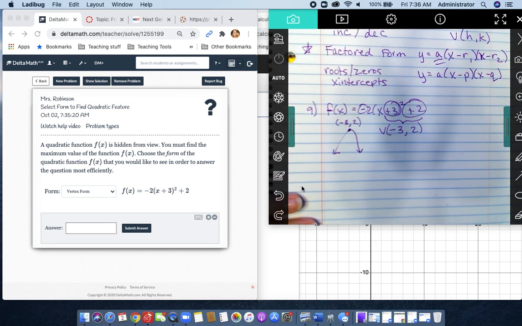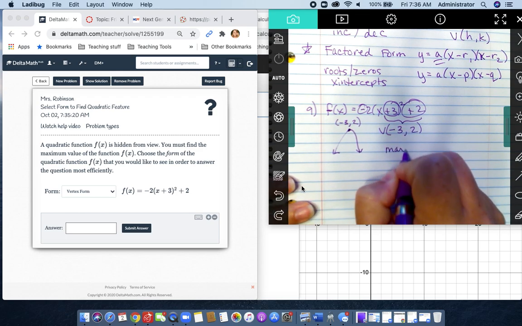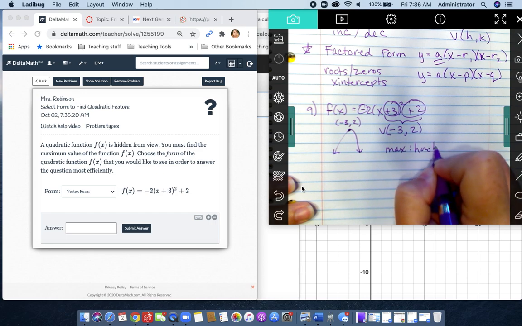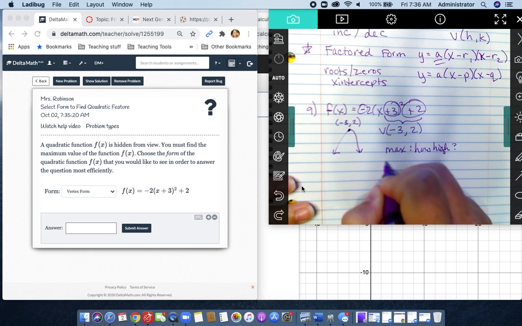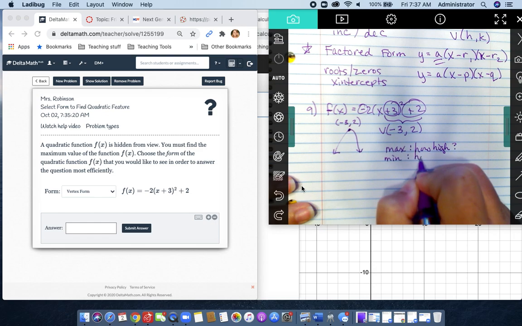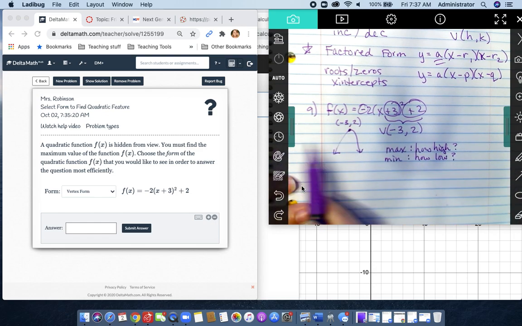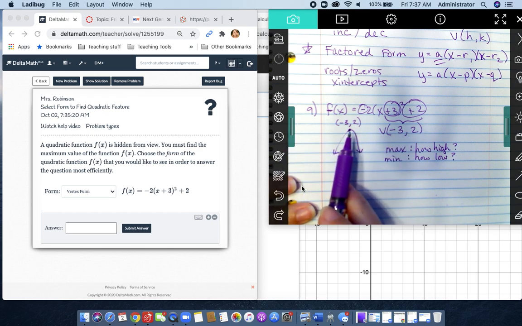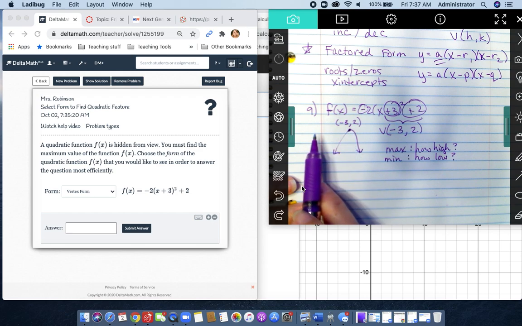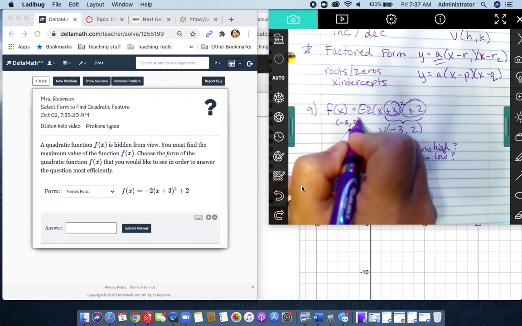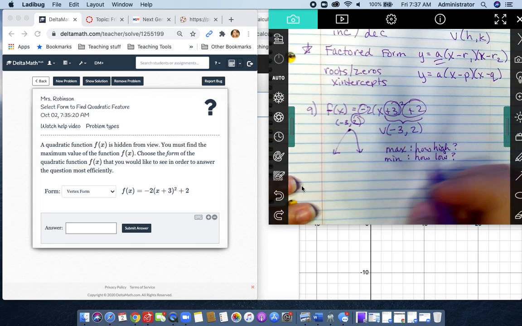If this is the case, which value, the x or the y, tells you how high something is? So I want you to keep in mind that max is how high, and your min, if they ask you for a minimum, it's how low. Well, the x doesn't tell you how high or low. It tells you where this point is. Like from the origin, we do have to go left 3. That does not tell us how high or how low something is. So your max or min will always be the y.